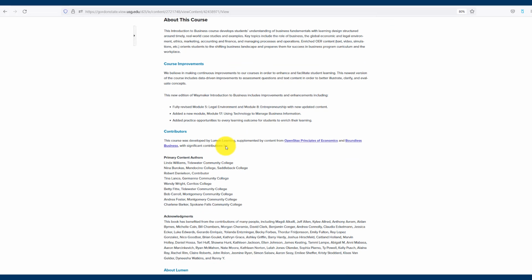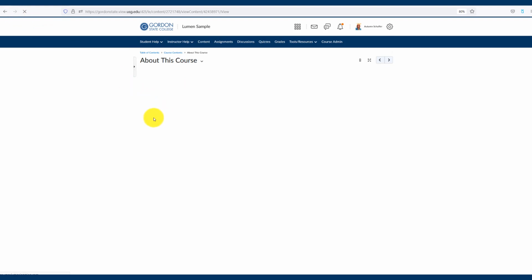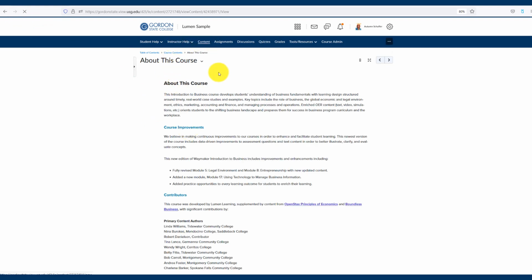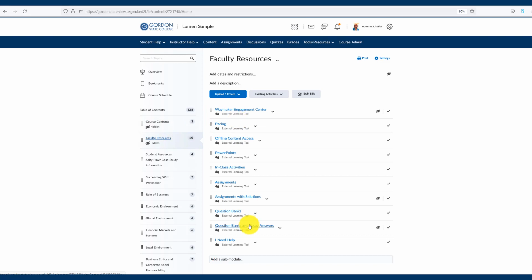If you looked at it on the website earlier, it'll give you some general information about what the course involves. It also has the course outcomes, just in case you need those. Those are also in the course contents here. There's faculty resources that we will refer to a little bit later, but these were some of the extra things here, like the question banks, the PowerPoints, the different things that you can use. The engagement center is an important piece for sending those automated emails, and we'll look at that in a little bit. So I would encourage you to leave both of those hidden.